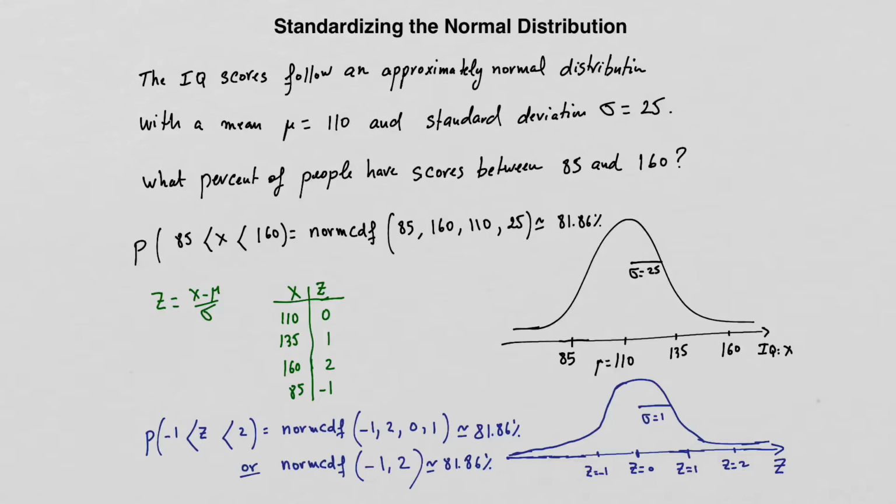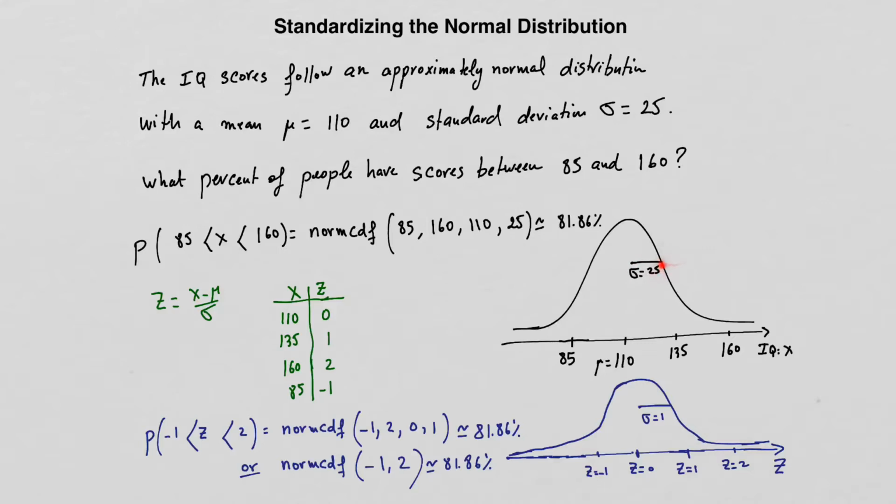So let's go back to the problem we did before, which was you have IQ scores. They follow an approximately normal distribution. It's given to you. You don't have to figure out whether or not the distribution is normal. We gave it to you. Obviously, we have to give you the two parameters, the mean, 110, and the standard deviation of 25. The picture looks like this, okay? So 110 is in dead center. The standard deviation is 25, which is the distance from the center into the point of inflection.